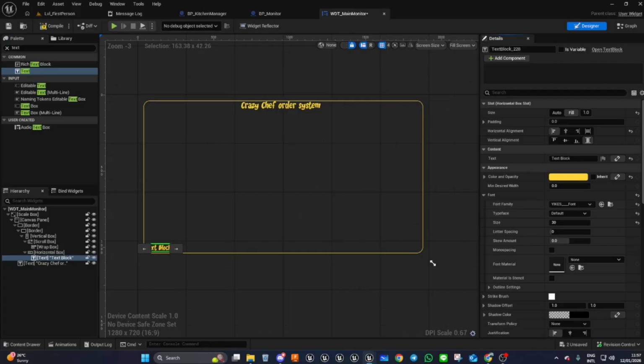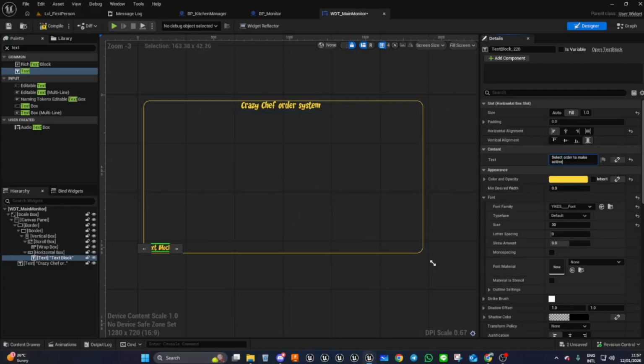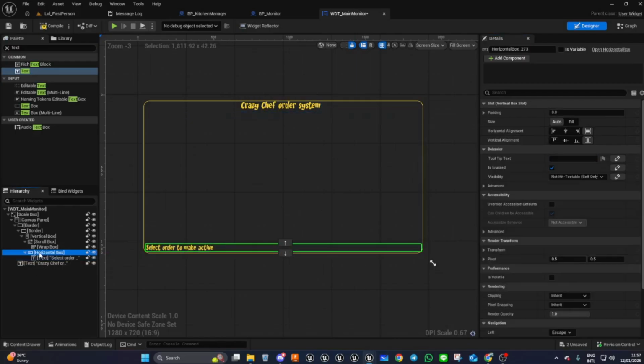And I've got some default text in here, which I'm going to copy and paste, which is select order to make active. Make sure your horizontal box, you don't want it filled, you want it auto.